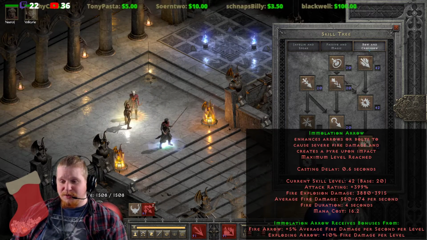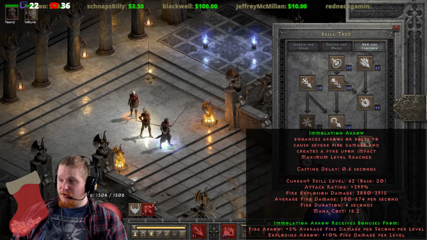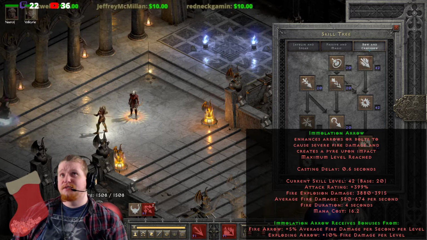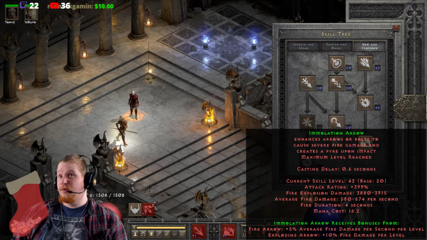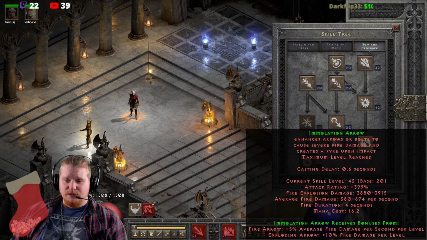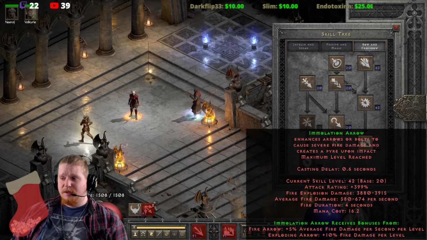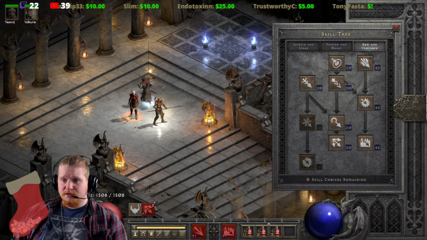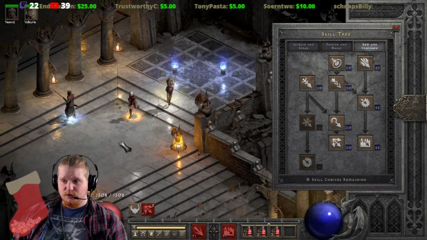So the Immolation Arrow is a very interesting ability. It's gone through a lot of changes. And if you haven't given it a shot since patch 2.4.3, I think it was, you might want to take another look at it because it's actually increased by quite a bit. And ever since the Sunder Charms came out, Immolation Arrow has definitely seen a lot better use than in the past. It still has a delay, but the delay is far less than it used to be.